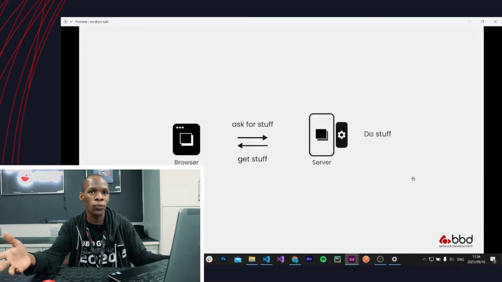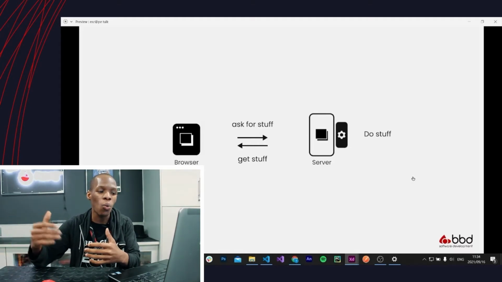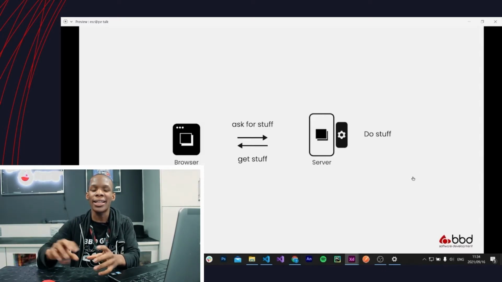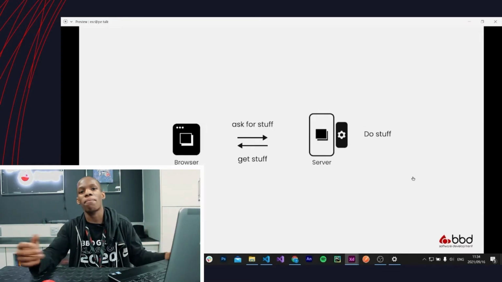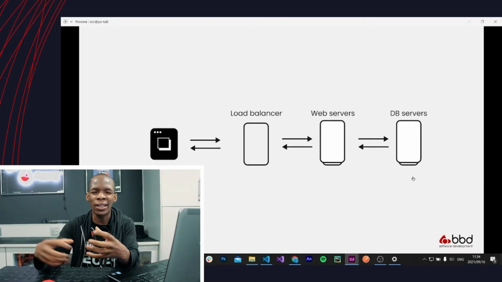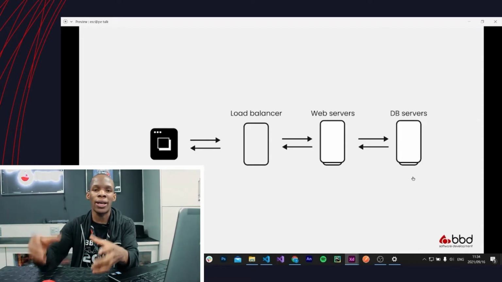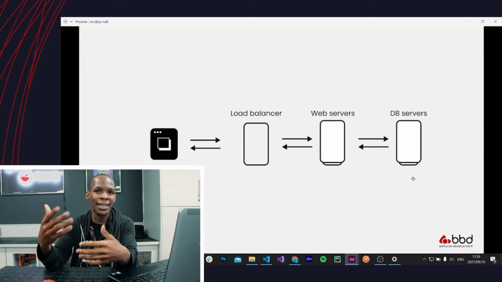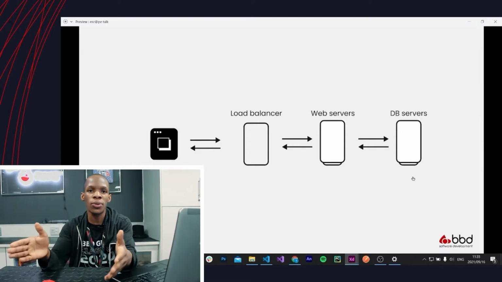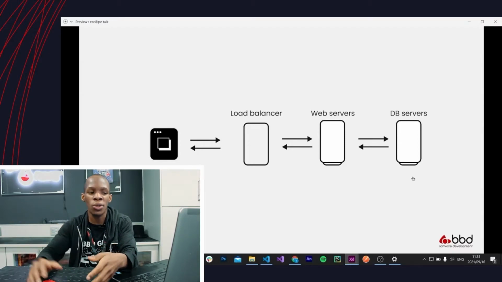As websites became a lot more complicated, we started to need to add a bit more logic. If we're building an online store, you do need a bit of logic in the back end, because you can't determine ahead of time what the user will be wanting. So we started to add things to the web servers, and it became a process of asking for stuff, doing a little bit of processing, and then sending it back. As the web got more and more famous and the load started to increase, we added a little more infrastructure, where we would abstract the data layer into its own database server, and have a dedicated server just to build the sites and serve the content. Having multiple servers also necessitated things like load balancers, which would determine which server the content is being served from.